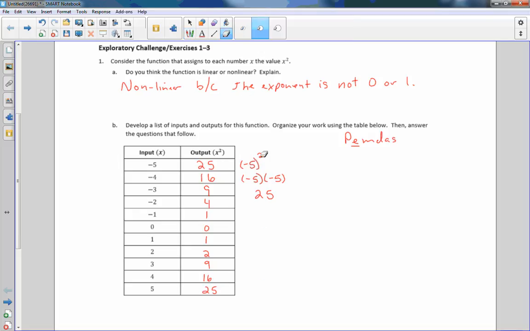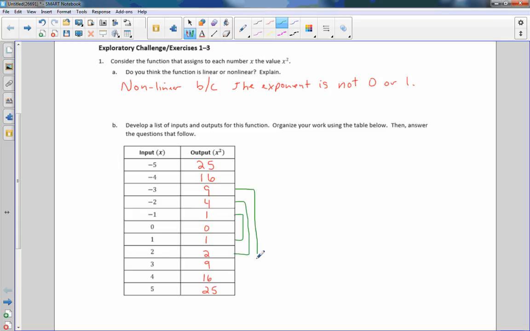Okay, so let me get this out of the way here. And I want to point something out to you before we go any further. If we do an x squared, it's not an exponential, it's a quadratic. An exponential is when the variable is a power. Okay, notice what's happening here. So I'm drawing these lines here.